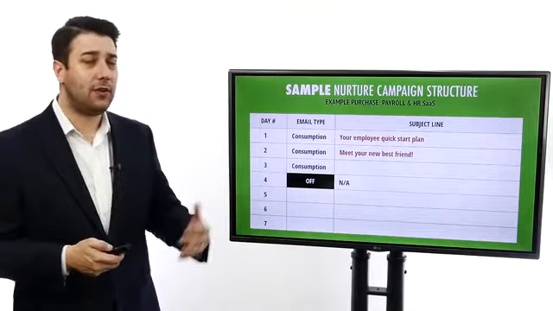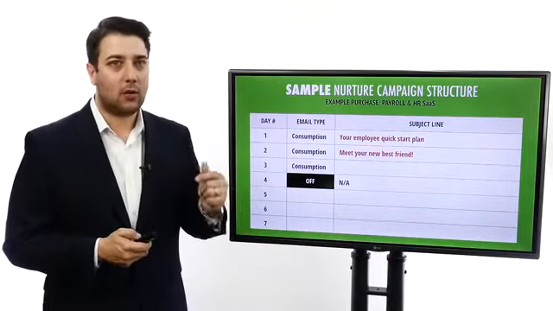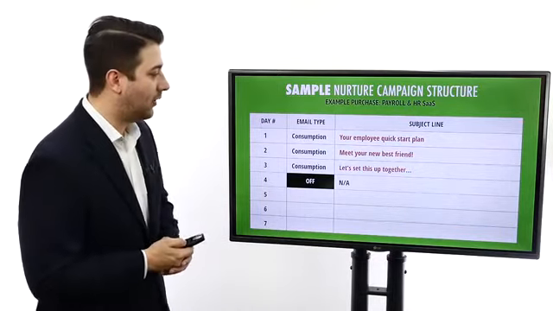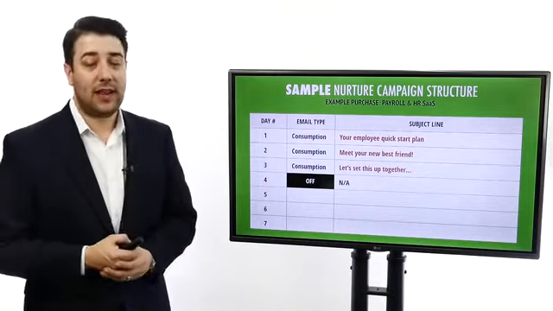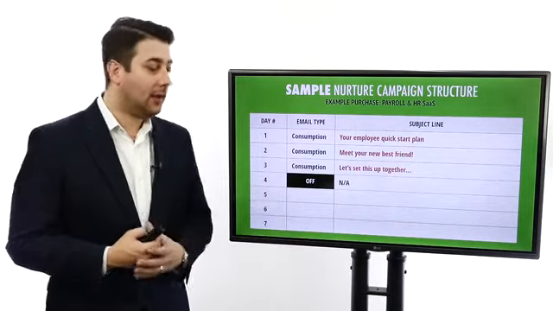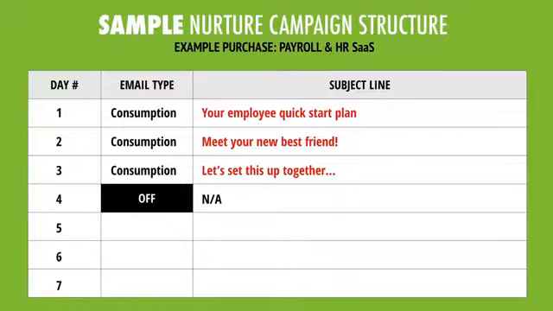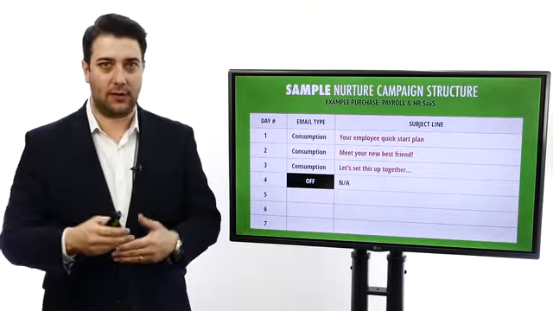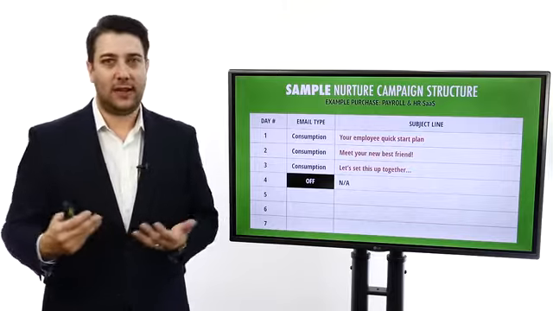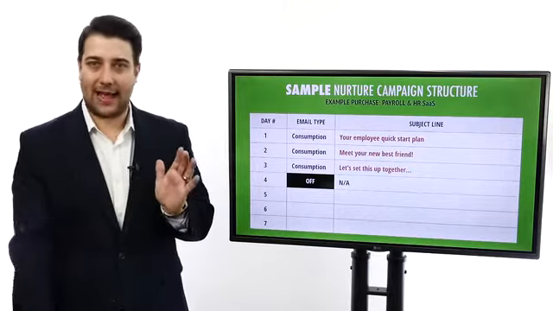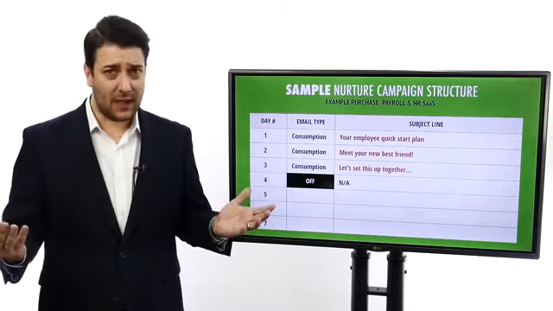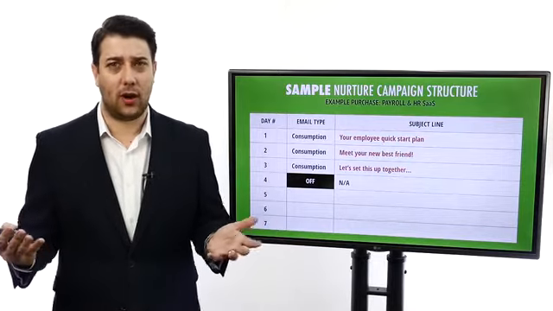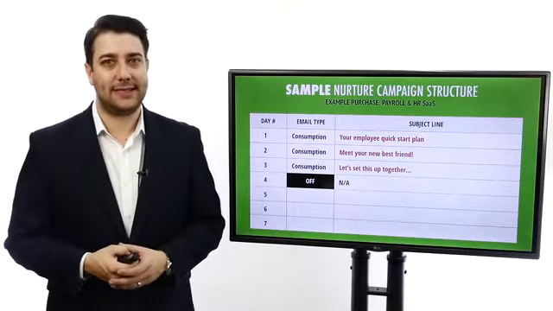So next, I'd continue to focus on consumption. Remember, quick wins, boom, boom, boom. We're going 1, 2, 3. In this case, this may come directly from Larry. I would say another consumption, let's set this up together, right? Let's do this together. Camaraderie, we're in this together. You're not alone. That's the psychology behind this. You're not alone. I'm here to help. I know it's tough. Here's the things that I know right off the bat I can take off your plate. I won't know how much I can help until we jump on a quick call. Let's jump on a quick call. Let's get this thing set up, right?